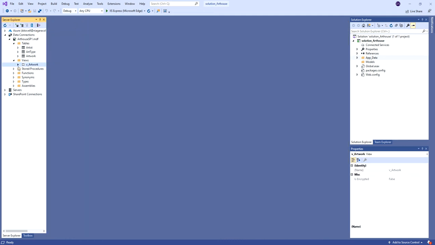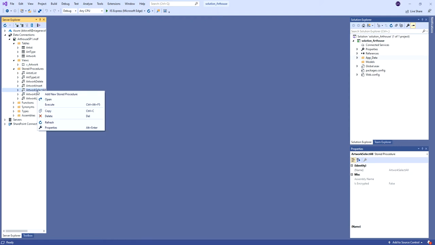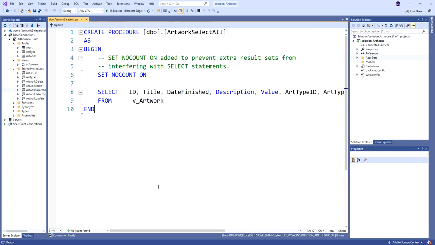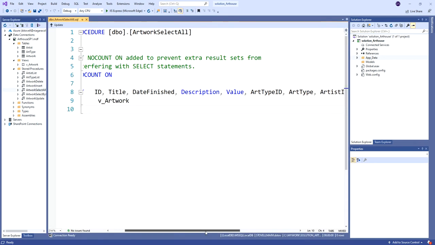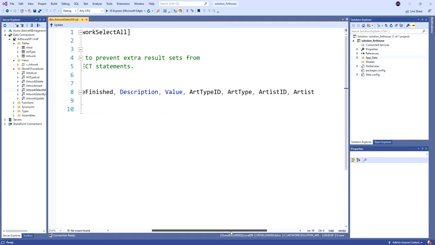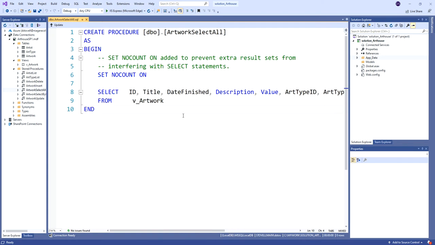But as I said in the instructions, our stored procedures are set up without them, right? So they look after themselves, they have enough defaults and so on and so forth that we're good. We don't have to worry about it. But here we're just selecting the actual data itself, right? Our art type and artist are coming from the view. That's the concatenated version of the last name, comma, first name of the artist, and so on. Okay, from our view.